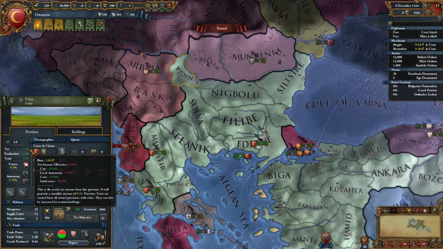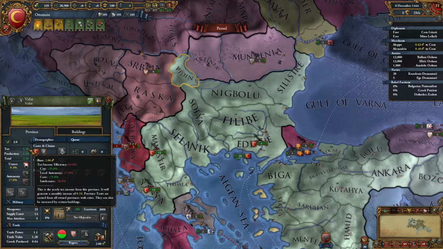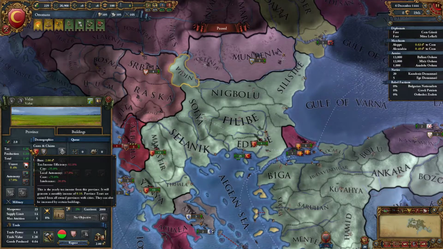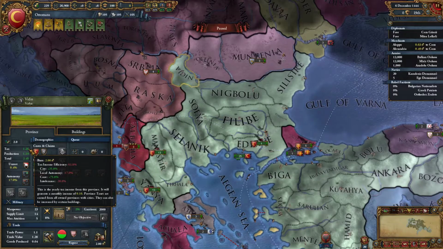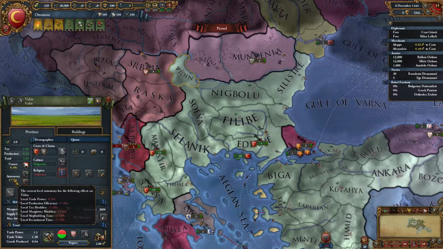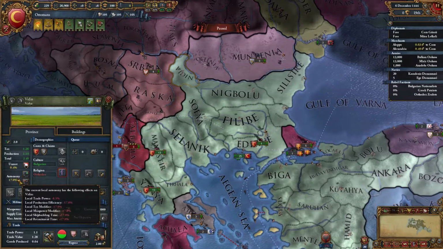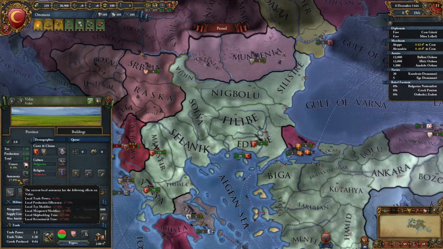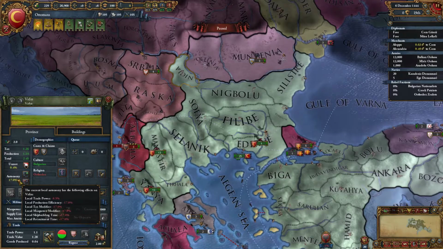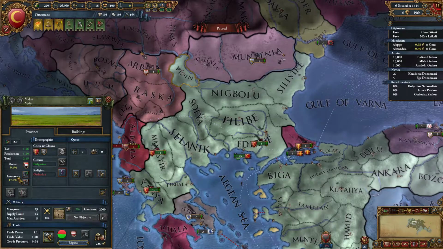Why is this? Well, it is because the tax income efficiency is not optimal. As a matter of fact, it's 63% for this province. If we hover over here again, we see a breakdown and we see exactly why this is. We have local autonomy, which is shown right here. And this is better saved for another video. But if you hover over here, you see what this exactly does. It changes your trade power, your production, your tax, and so on and so on. It's going to be nasty if you have a lot of autonomy.